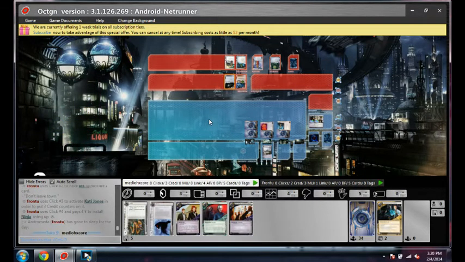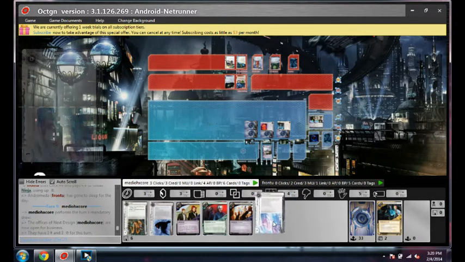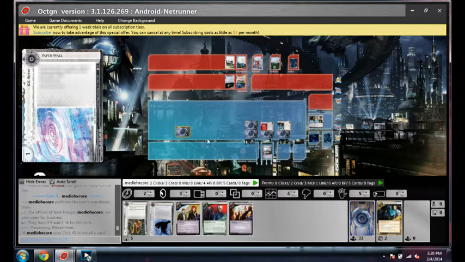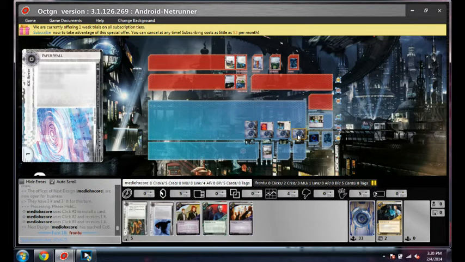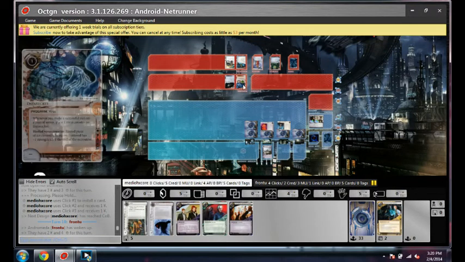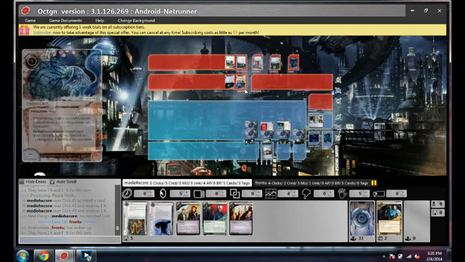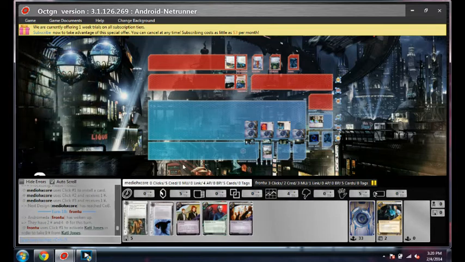Alright, Ninja. So the Data Sucker isn't great anymore. Let's put Paper Wall in Archives and click for 2 credits. I could shut down this Data Sucker really at any point, but not finding it too important.